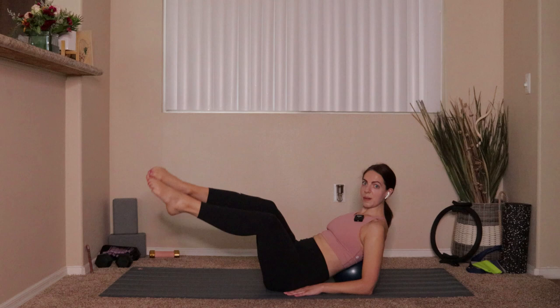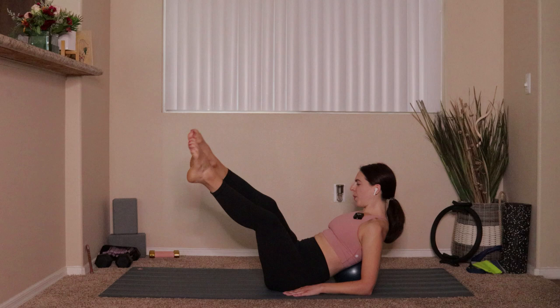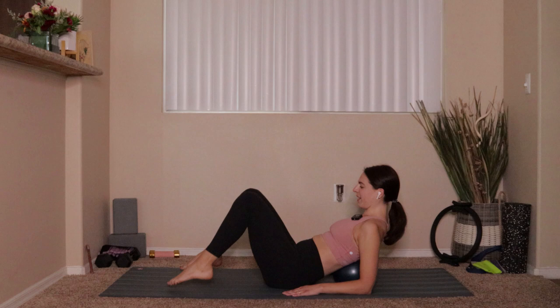This is going to be two. Two. Four was a little bit much. This will be our last one. And last one. Good, from here, feet come down onto your mat. You'll go about hips distance apart.